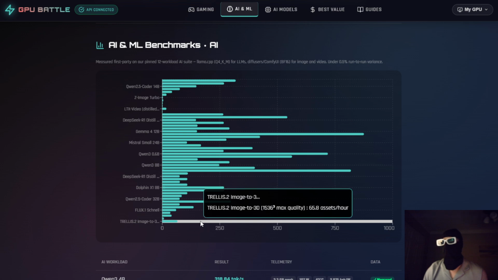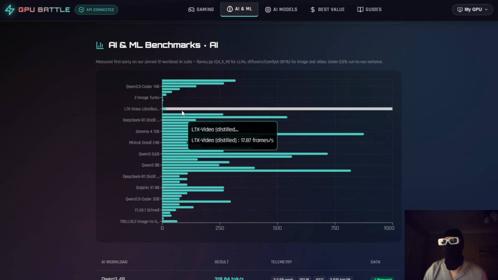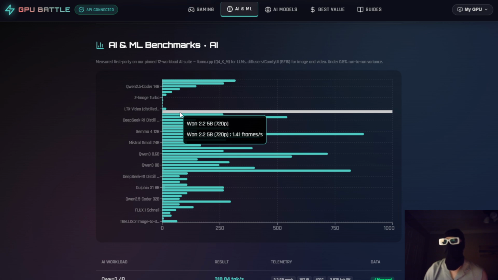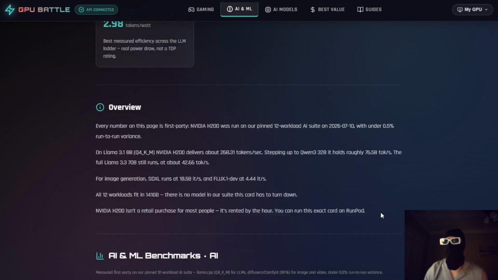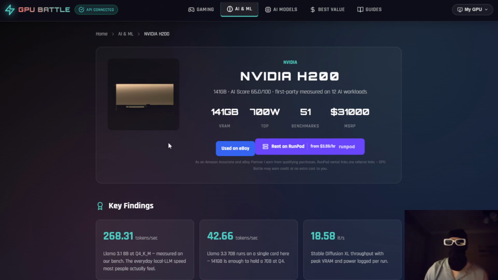So for me, I really do think that speed for game devs, if we're going to go to video generation, it's not crazy, but it is really good, 1.41 frames. Now, I will say, the H100 would be tight to run 3 local LLMs and do a consensus AI, where with this one at 141 gigabytes, you're going to be able to run 3 32B models, maybe even switch out one 32B model with a 70 billion parameter model, so you have a really strong consensus AI stack.